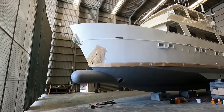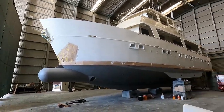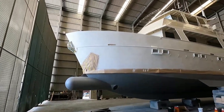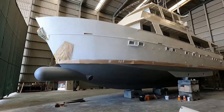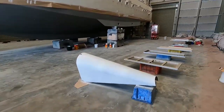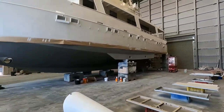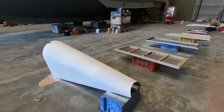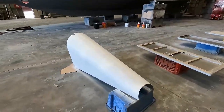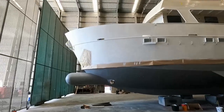So this is the morning after. A lot of mission last night. This is the port side, just about undercoated. We finished at 10:30. We got home about 10:45 last night. That's after a 6 a.m. start. So we've turned some of these doors over, ready for coating the inside, but they've been primed or undercoated.